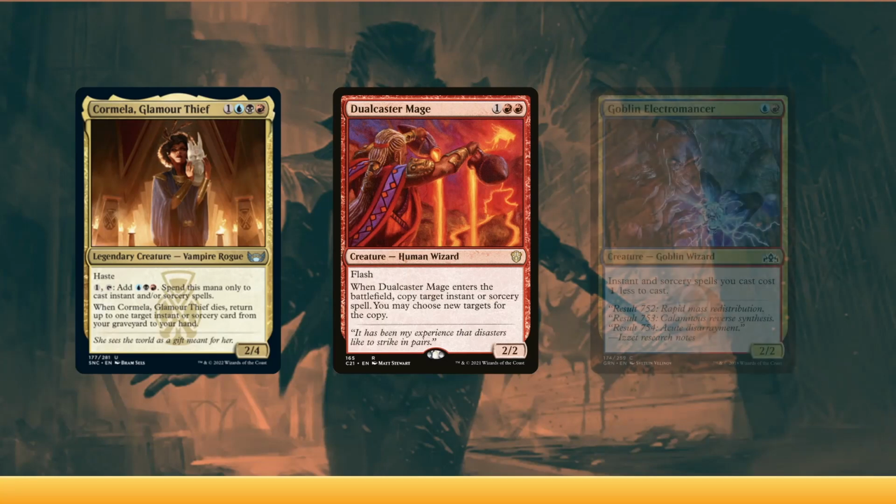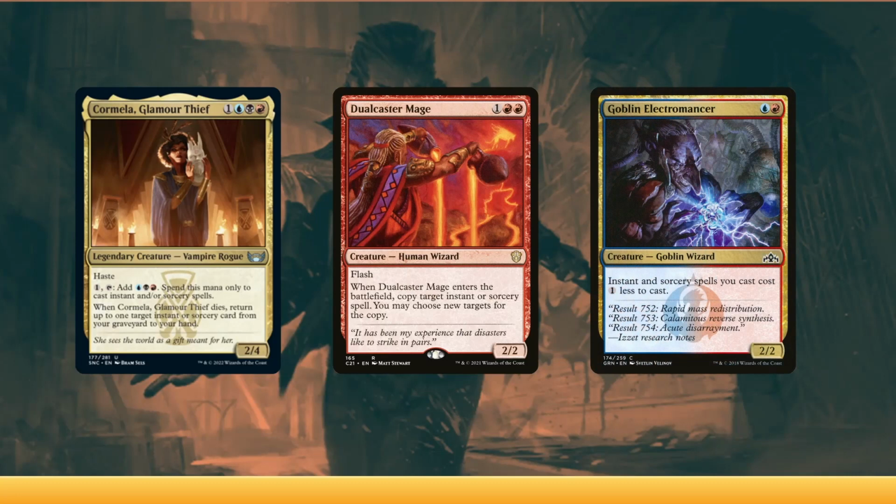Then we've got the Goblin Electromancer, 1 blue, 1 red. Creature, Goblin Wizard, it's a 2/2. And it says instant and sorcery spells you cast cost 1 less to cast. So we're getting a discount on all the instant and sorcery spells we have in our deck, which is the main bulk of the deck.